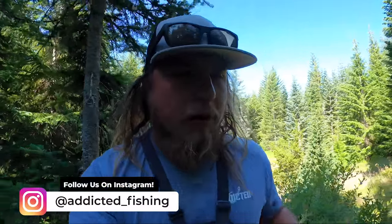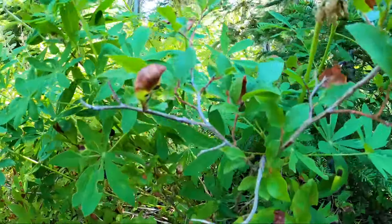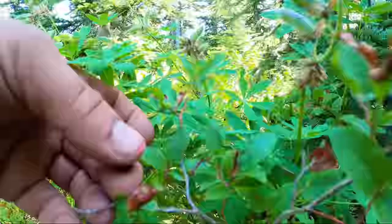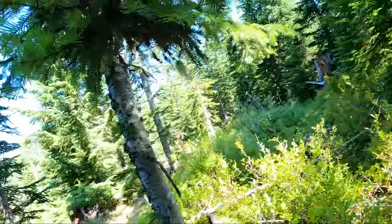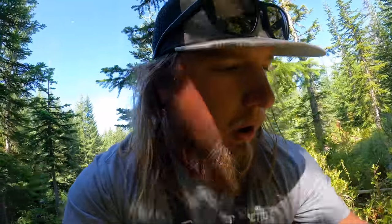Lucky enough, we followed our intuition, followed the map, and used our gut instinct to find these berries and landed on a gold mine. So I'm going to show you some ripe berries and some unripe berries. I'm not actually seeing a whole lot that aren't super ripe, but what we have here is all these huckleberry bushes mixed in, and that little tasty one right there is a perfectly ripe one.